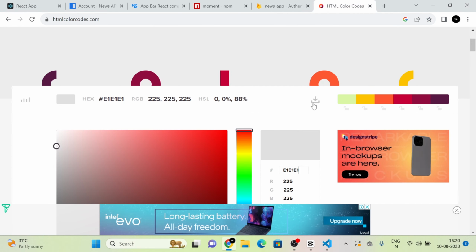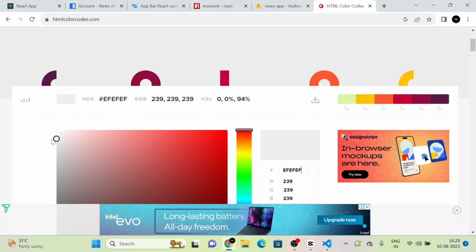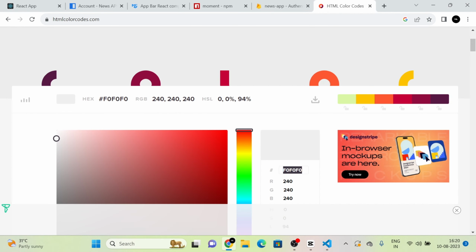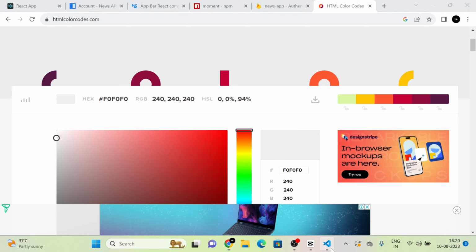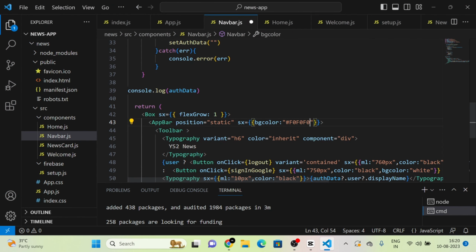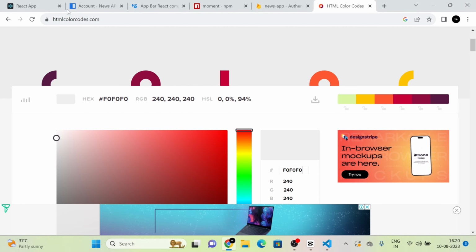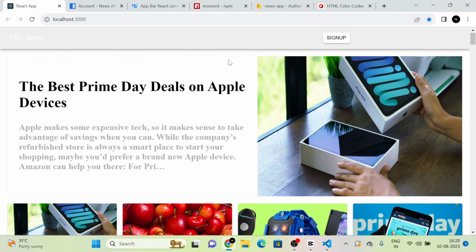Okay, I'm using more lighter color. Okay, so now you can see that it is much better.